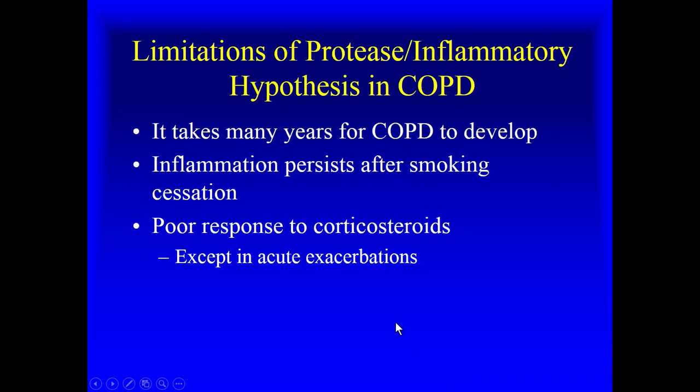Although the protease-antiprotease hypothesis and the inflammatory hypothesis are both useful models of COPD, there are some limitations to these ideas. First of all, it takes many years for COPD to develop, often decades after the initiation of smoking. And we know that the inflammation persists even after smoking cessation, and lung function may continue to decline after smoking cessation. And if COPD was purely an inflammatory disease, we would expect a good response to corticosteroids, both oral and inhaled corticosteroids, but in general we see a minimal to poor response to corticosteroids, except in the setting of acute exacerbations of COPD.